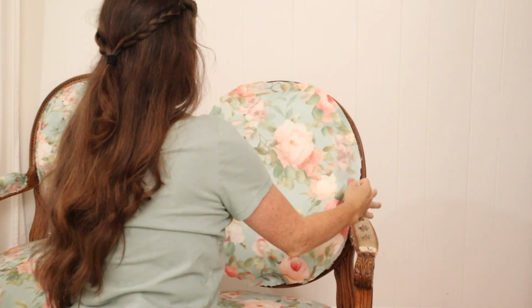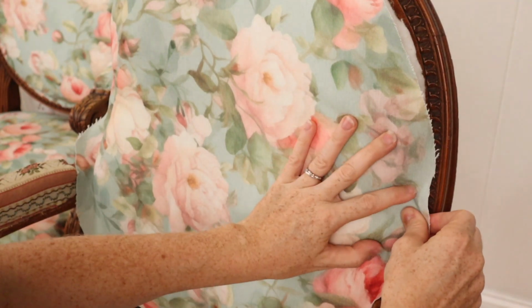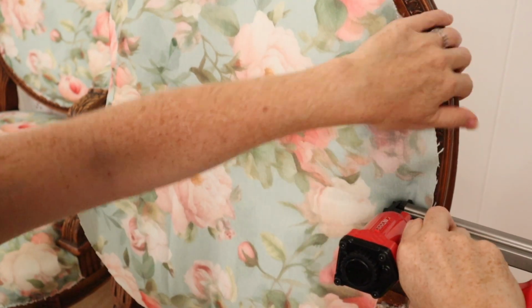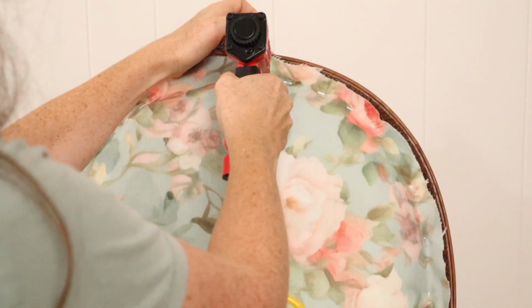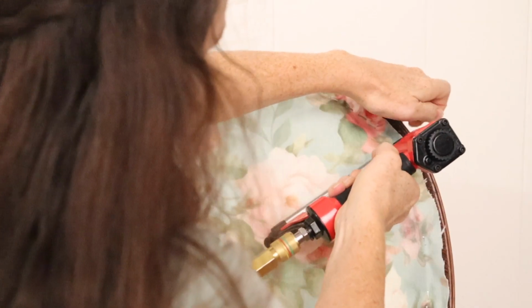Again, don't be afraid to touch your fabric, to move your fabric. You want to make sure you're pulling it taut and tight, finding a good balance so it's not too tight, but also not too loose. Also, don't kid yourself and try to do this with a hand stapler. You will break your wrist. Honestly, this thing was 40 bucks, and I will link it down below, as well as the air compressor that I used for it. It saves your life and will save so much time and headache.